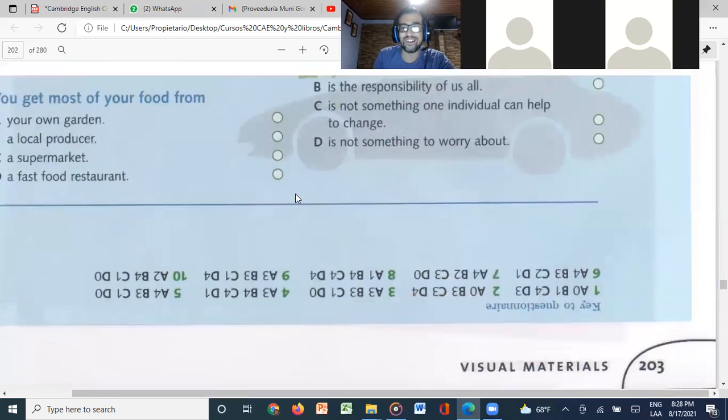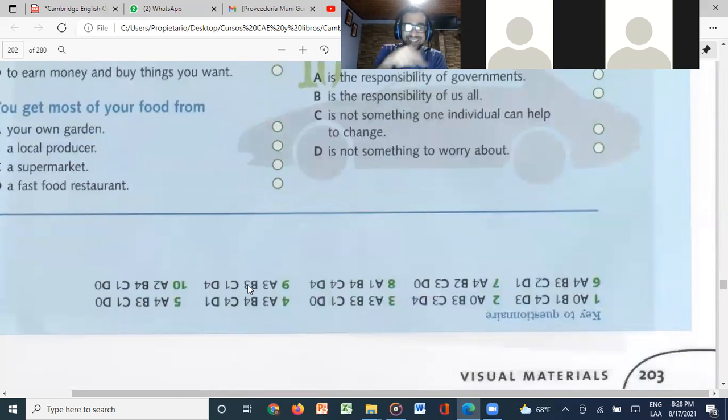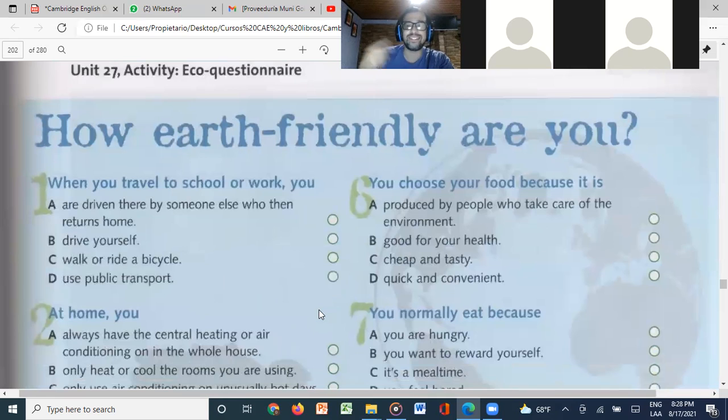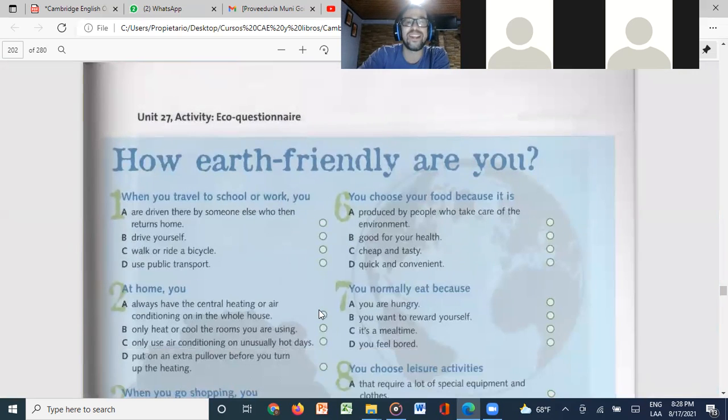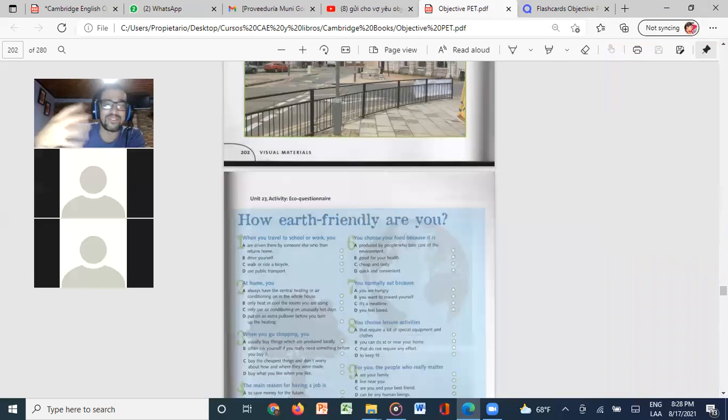Well, I will send you this, but backwards, so that you can check your answers, and you can tell me how many points you got, and then we can see if you are earth friendly or not. Okay. So I'll send you the answers for the pointing, also with the other pictures that I'm going to send you. Okay, very good. Very good conversation.